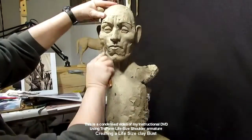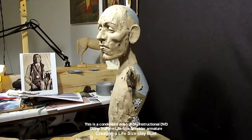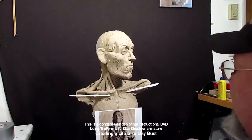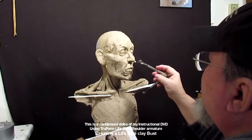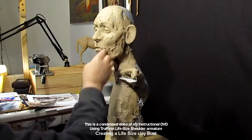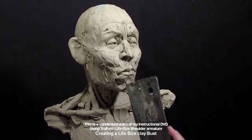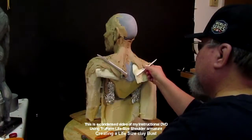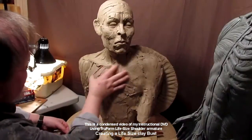I'm making a portrait of a man named Henry Roman Nose, who is a Southern Cheyenne warrior and chief. Throughout the video I show you measurements, how to block in things, even using plastic knives to line up the width of the shoulders. After finishing the video I expanded on the piece a little bit, took away and added a little bit, but basically it is a portrait of Chief Roman Nose.